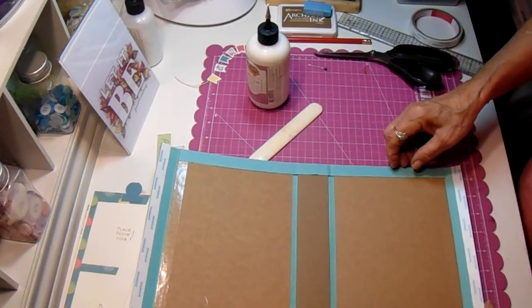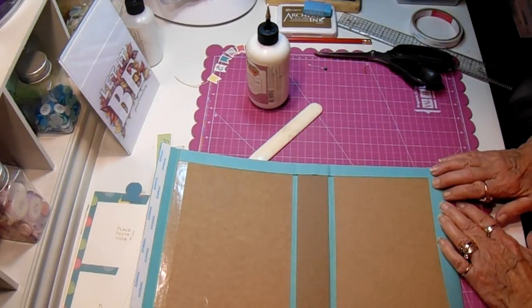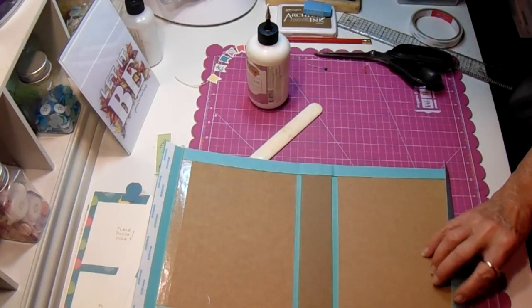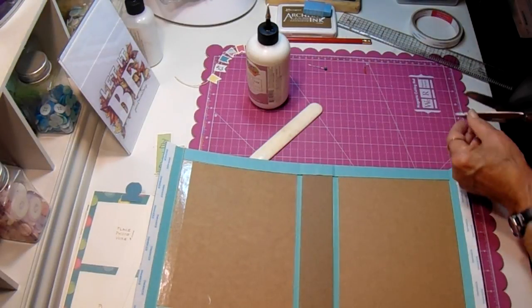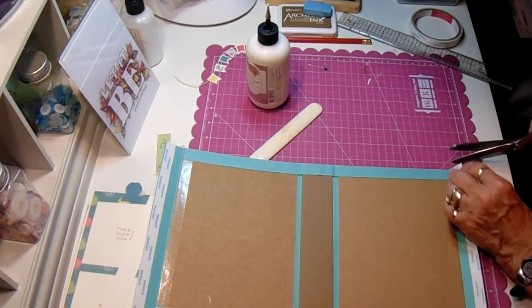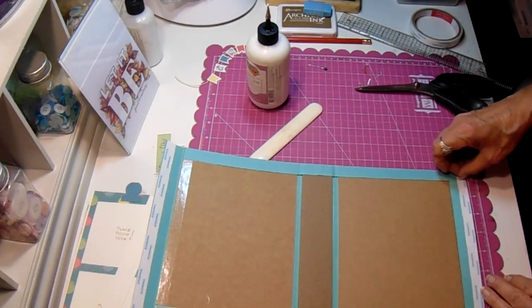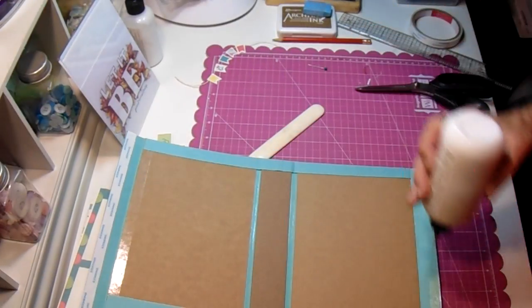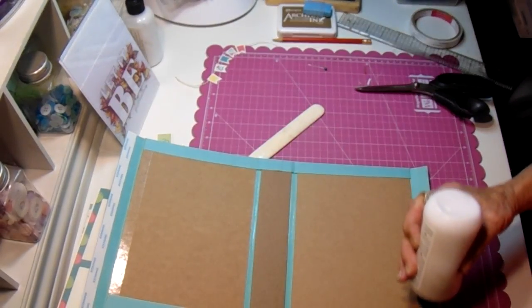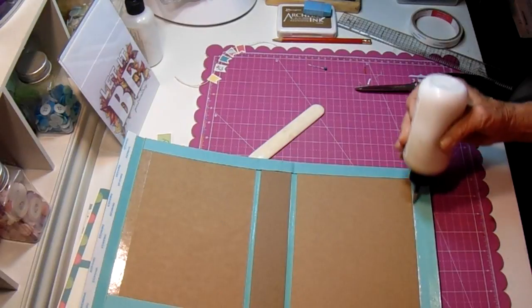Now we can do our short ends. But before I do that, I want to see if I have to trim anything. Oh, that's already off. I think I might want just a little smidge off of this one. I don't want to have any overhang. Maybe just a smidge of a taper. Okay, let's take this off. Scraps of paper everywhere. And we'll do our glue. The only thing that worries me is that stupid label there, and I could not get it off. I was afraid to tear up the paper.